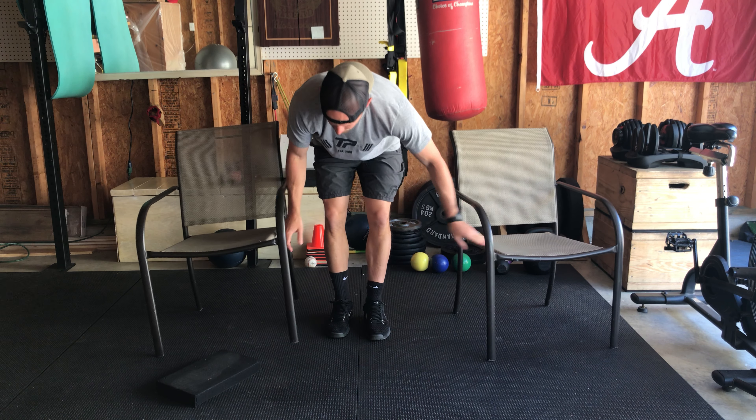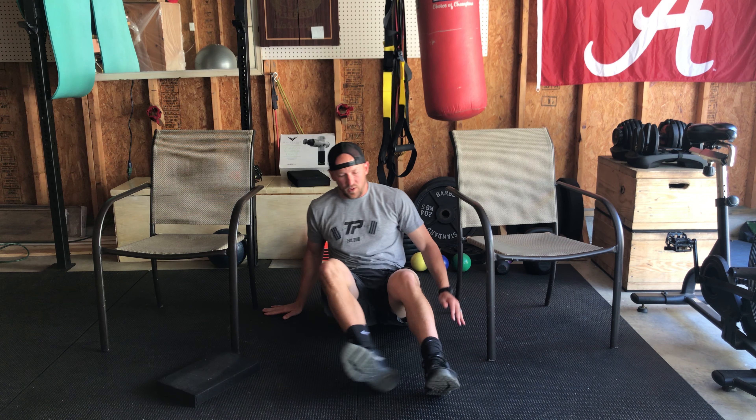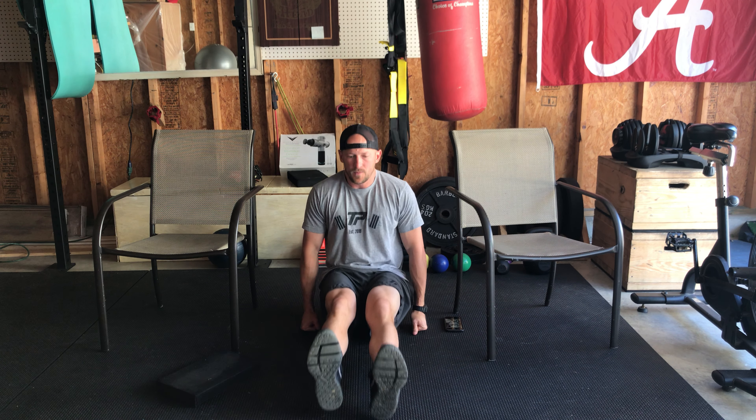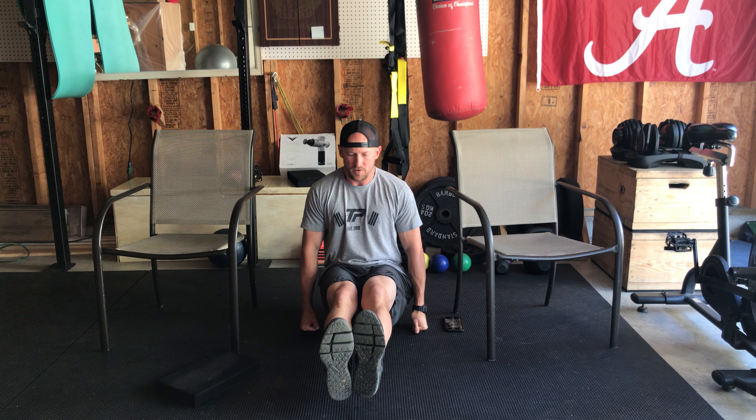To make it more difficult, we would go to something a little bit lower towards the ground — even going all the way to the floor if possible, going fist closed. L-sit: bring your feet up off the ground if you can, for a designated amount of time. That's our L-sit.